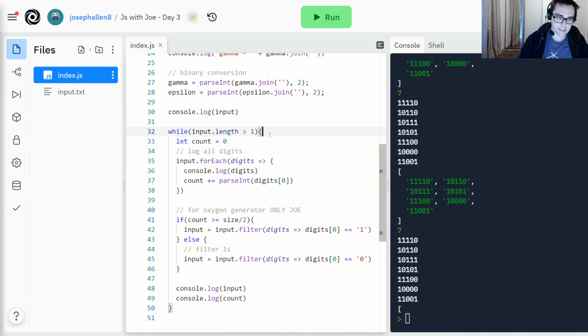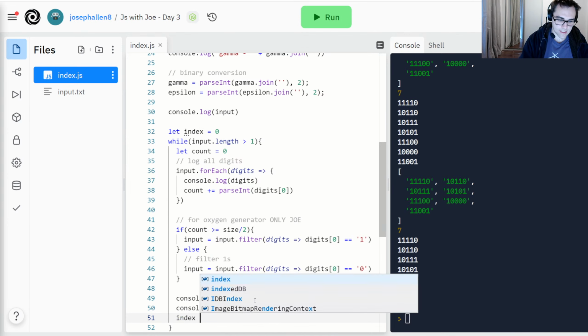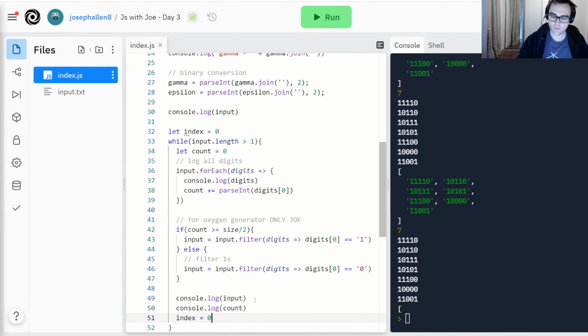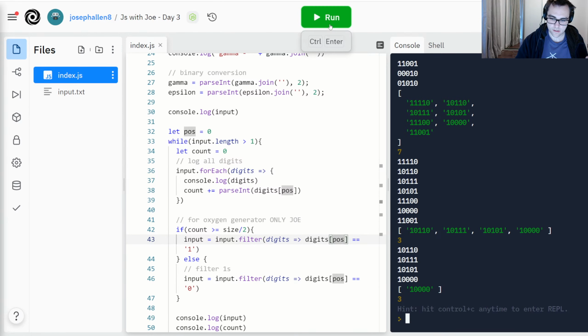So let's say this is, it's kind of like our index, but it's not really an index. And then at the end we need to increment the index equals 0. It's actually the position in the while loop we're at, so maybe that's a better way of thinking about it. And then we can do position plus plus, which will increment it by 1. Now wherever we're using this index 0, we should just be able to replace that with a position, and it should just run until it's finished.